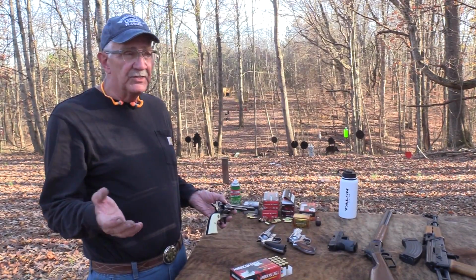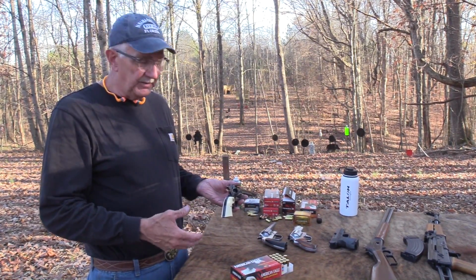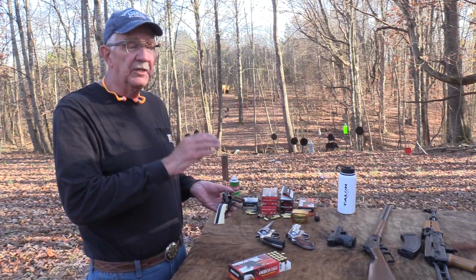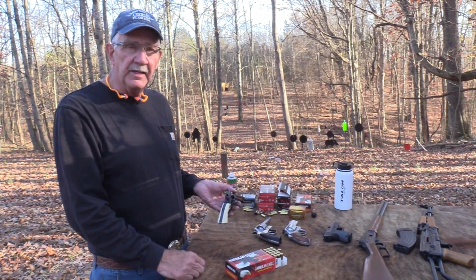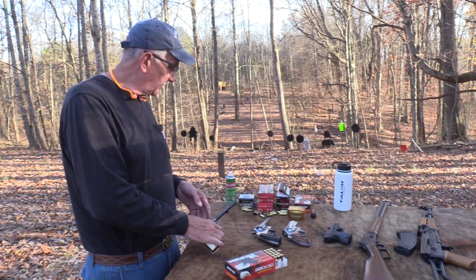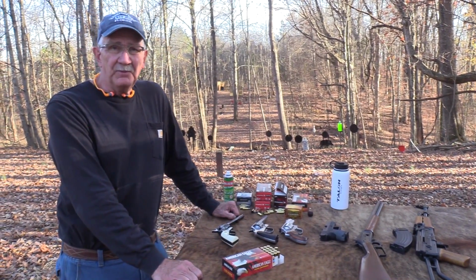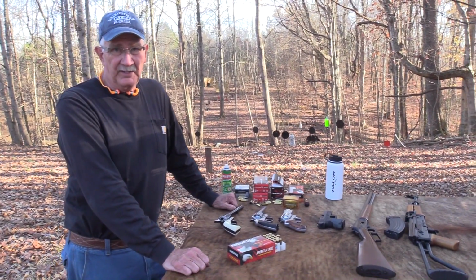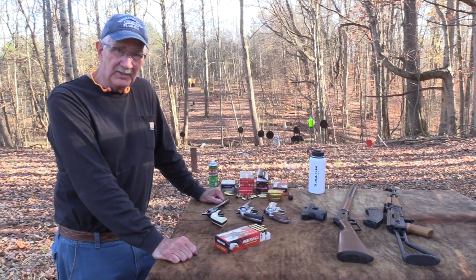You go to a cowboy match, they don't care what kind of action you have or how old your gun is, or if it's brand new and has a hammer block. Nobody cares. You're going to load 5. That's all you're going to load. So that's one reason that we just get into that habit and always do it. So that's the way that works, and I hope that's of some use to you. If not, I'm sorry we wasted your time. Okay, we're trying to be helpful here, not just have fun. We want to have fun and be helpful occasionally.